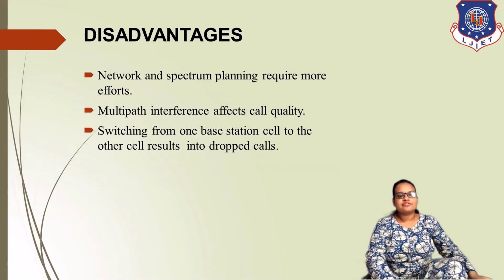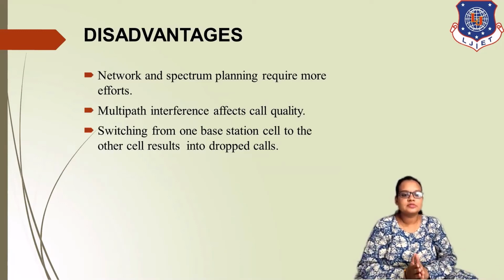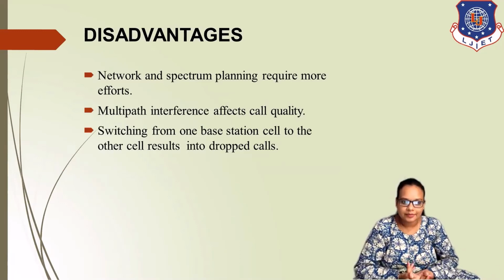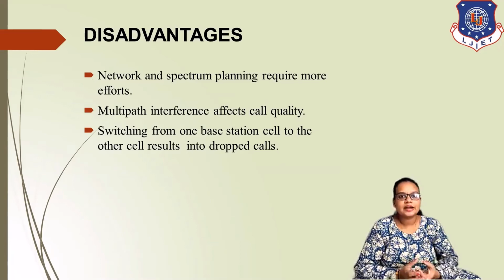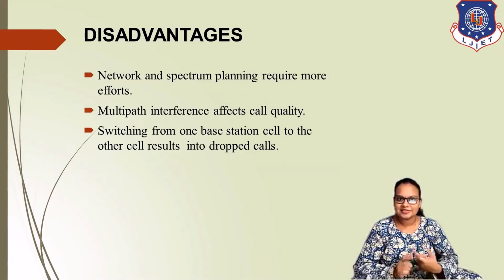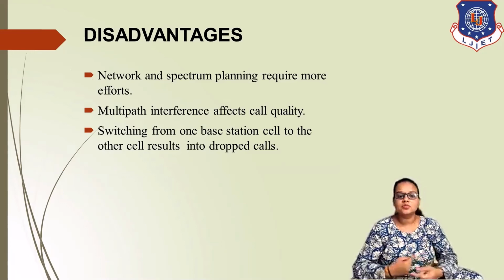Now, what are the different disadvantages of TDMA system compared to FDMA? So, network and spectrum planning require more effort, right? That means when we talk about TDMA, first of all, a synchronization circuit is required for synchronization purposes. So the circuit becomes more complex. So the network planning will require more effort.